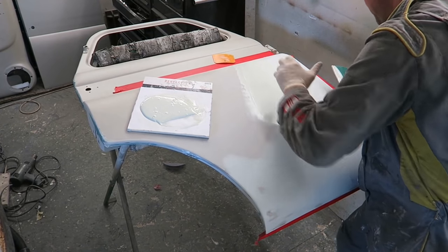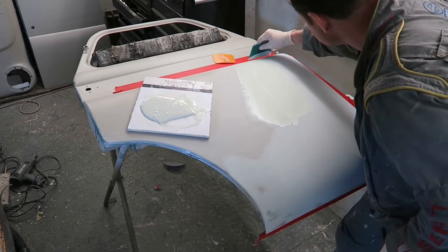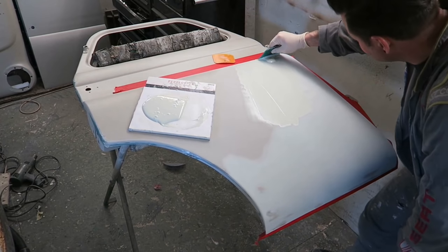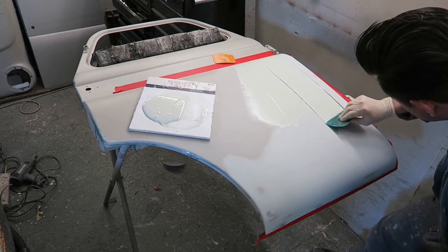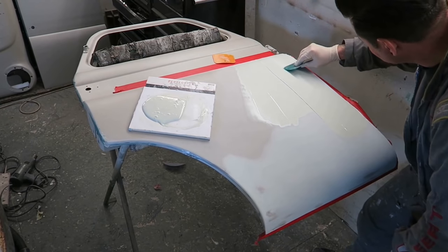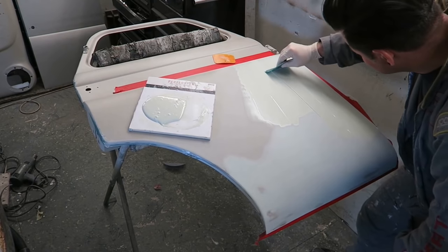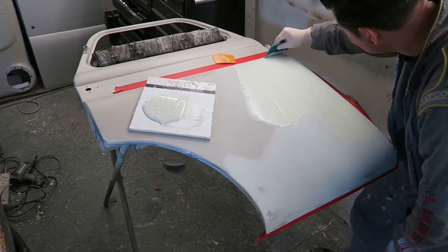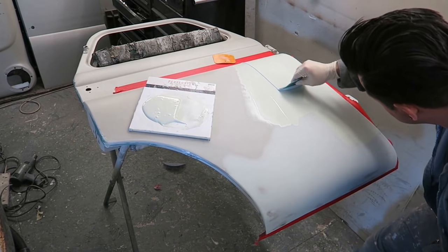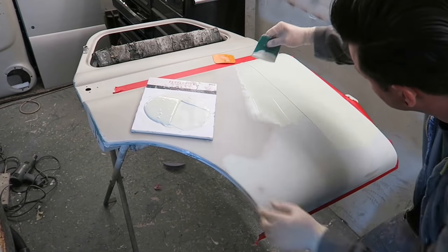I picked up a bit of muck there already. Disaster. So as you push that first coat in, it's a little bit like you're vinyl wrapping something. You're trying to get all that air out of the filler, get the best contact between what's going on underneath and your spreader. Remember, I said I'm just going to put a thin coat on it. I don't want to go over it too many times because it will tear up if I'm not careful.